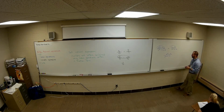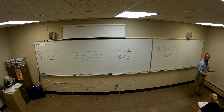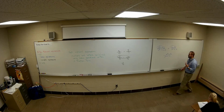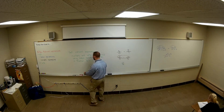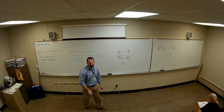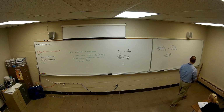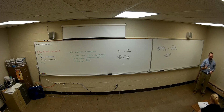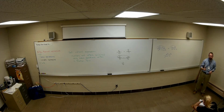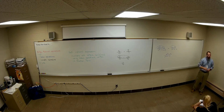Once you add these things together, and hopefully that made sense, the next thing you have to do is simplify it, if you can. What I mean by simplifying is not just crossing out things. Don't just cross out the x squareds willy-nilly. You can't do that. What you need to do is factor. You need to factor these things apart. This is the only way that you can cross out things, because right now things are being added and subtracted together. You can't just cross out things.